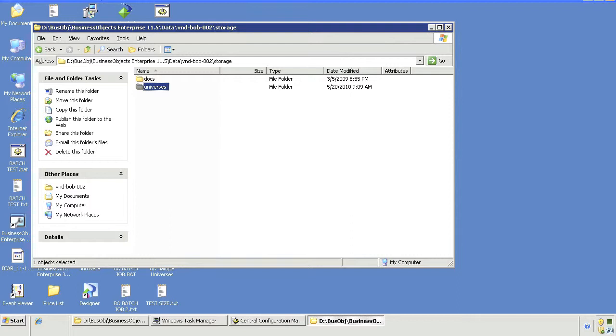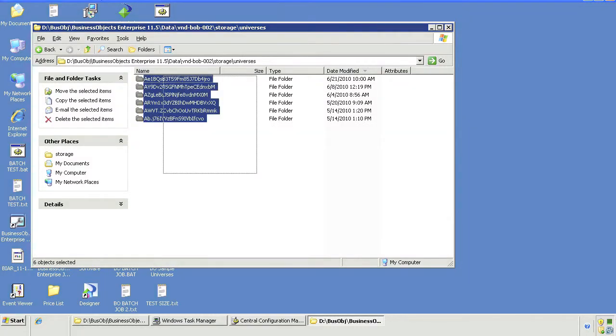What it does is each time a user refreshes something in their Webby report, it creates a folder for a universe. So a universe could have 10 different or 100 different objects that have list of values enabled in the universe. And so each time a report gets refreshed or a user refreshes an object that has list of values, it just adds to this folder. And the folder increases over time if you do not take care of it or reduce the size of it.